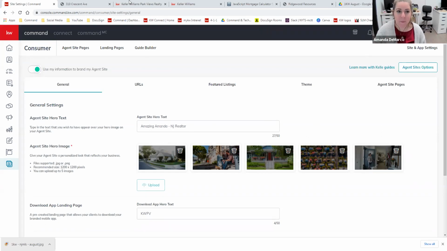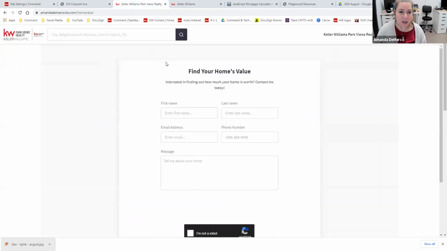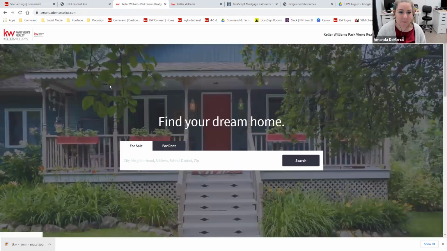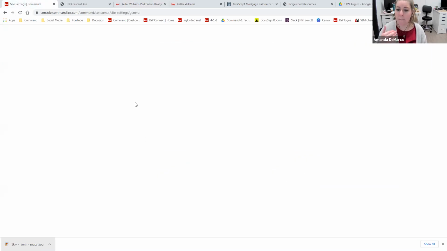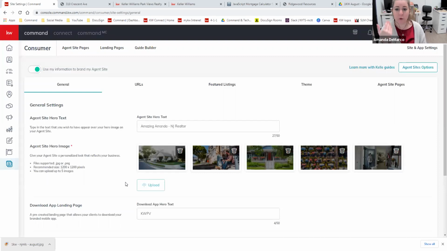You can also swap out these big images that are in the background, if you would like to. Now, you don't have to. The stock images they provide are very nice, but if you wanted to eventually choose pictures of previous listings you've had, or of your happy buyers in front of their homes holding their sold signs, whatever the case may be, you have the opportunity to make it a personalized look that reflects your business. Just know that it does need to be a JPEG or a PNG file. It gives you a recommended size, and lets you know you can upload up to 5 images.